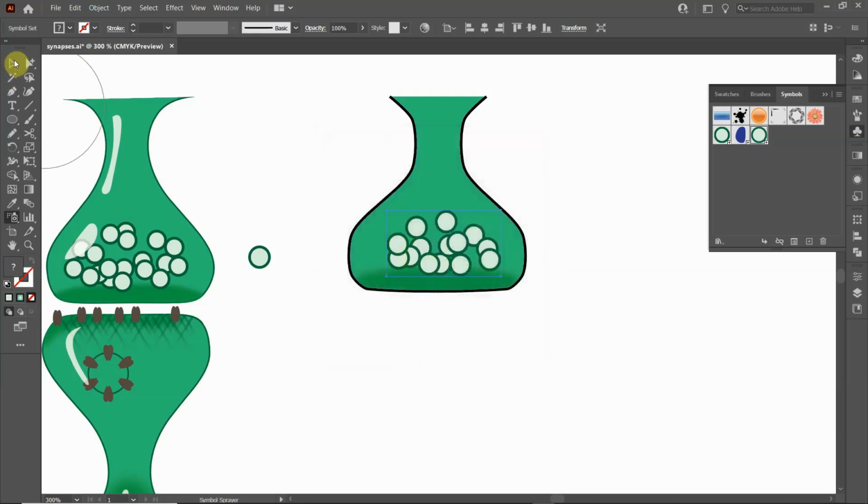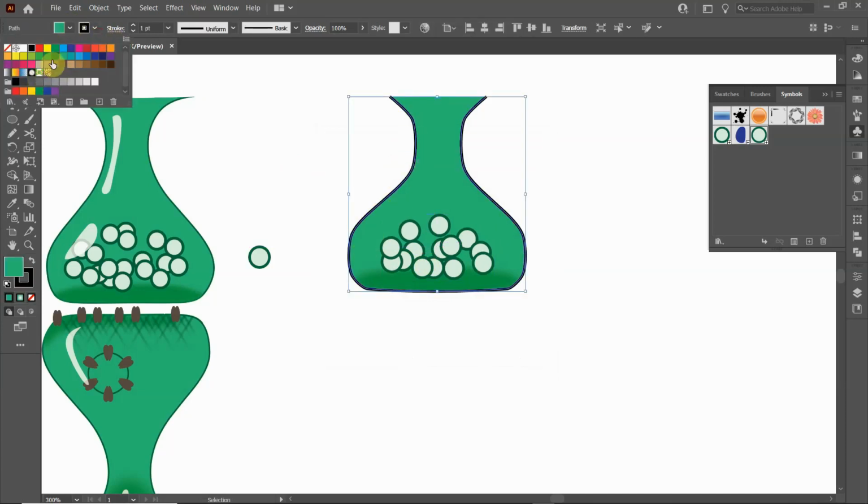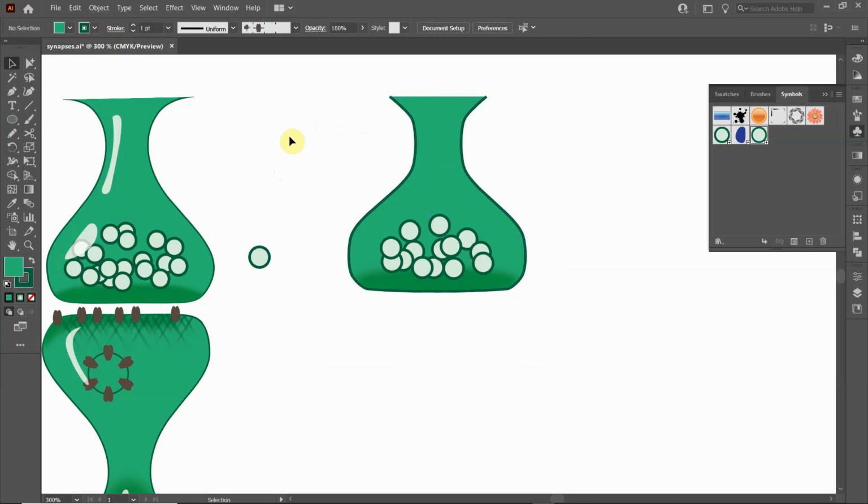This looks great. I'm going to click the direct selection tool to select away. Okay, and now the next step is, well, first I don't want this to be black, so I'm going to make that dark green. That looks better. And I want to give the perception that we are looking through a membrane. So that's why I create this little glare. To do that, I'm going to use the pencil tool. I'm going to select white, no boundary.